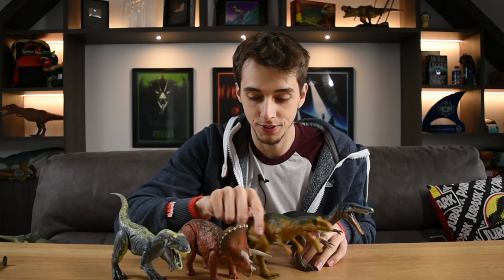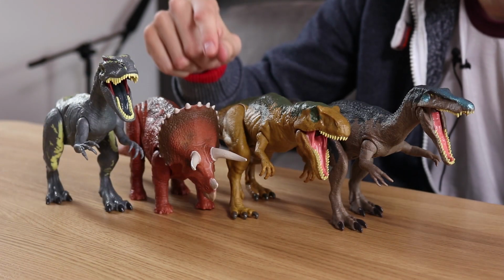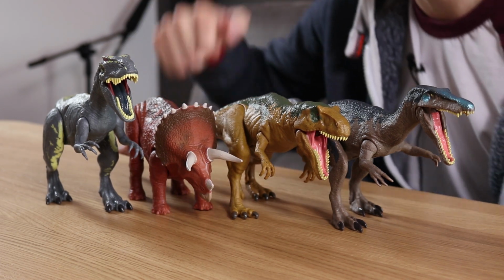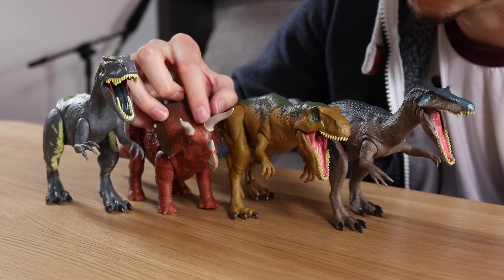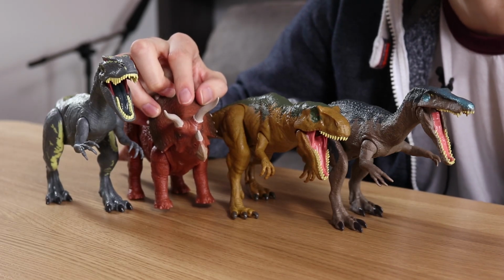So here we have the whole Roarasaur lineup right here. We have the Baryonyx, the Metricanthosaurus, the Triceratops, and the Allosaurus. My personal favorite is probably the Triceratops, just because of the amount of articulation that head can do. You've got a variety of different stomping sounds, grunts, and roars as well from the paint job as well. A little bit of bleed on the horns, but honestly, it's not as bad as we've had on Hasbro, and I'm perfectly fine to let that slide.